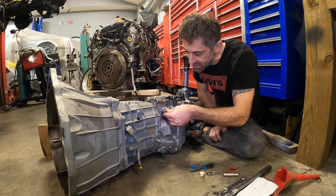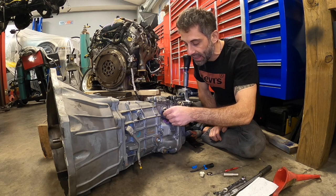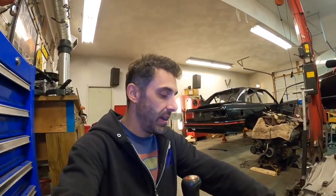But basically the plug just kind of screws into here and you can easily block that out and save yourself a little bit of room in the transmission tunnel. So let's drain the TR6060 and fill it up with some AMSOIL. AMSOIL is a really good automatic transmission fluid that's going to be used in this case, in this manual transmission. It's got all of the friction modifiers, it's got everything that you need. So we're gonna do a quick flush on this guy.